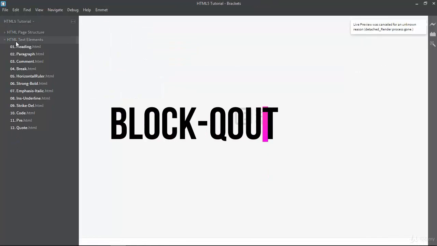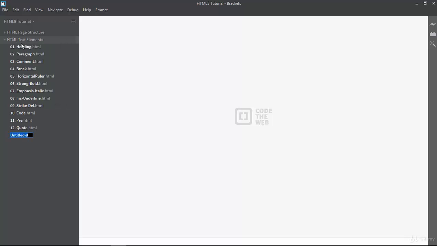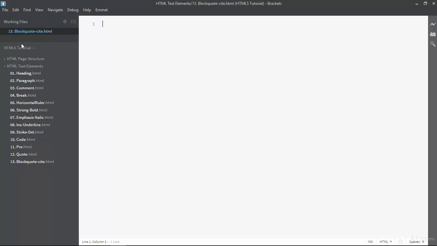Here I am going to create a new file. Block code site.html is the file name. Now I am going to type exclamation mark and I am pressing Ctrl Alt Enter for the HTML basic skeleton.